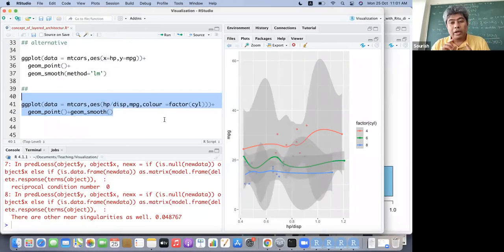So technically, how many variables are we trying to model here? Miles per gallon, horsepower, displacement, and number of cylinders. So 4 variables I am trying to plot in this graph. And on top of that, we are trying to fit a smooth curve by groups.